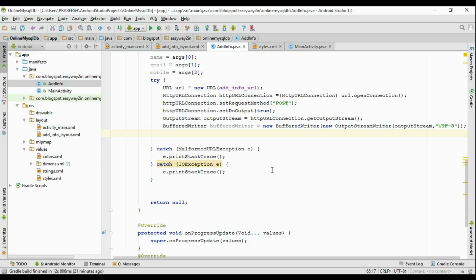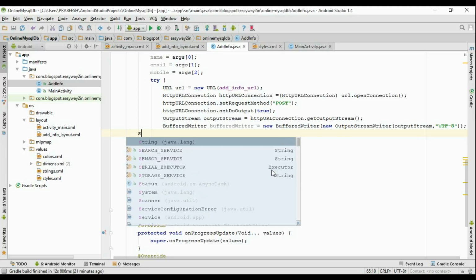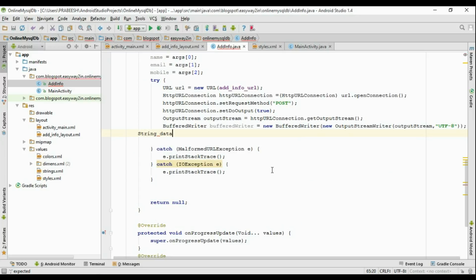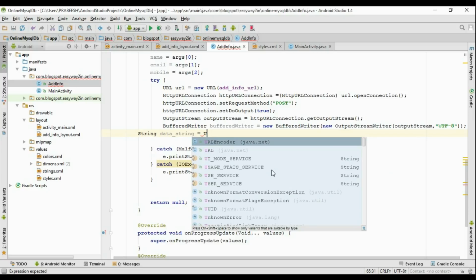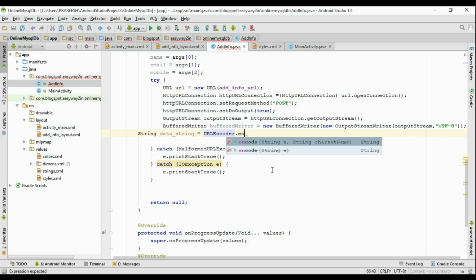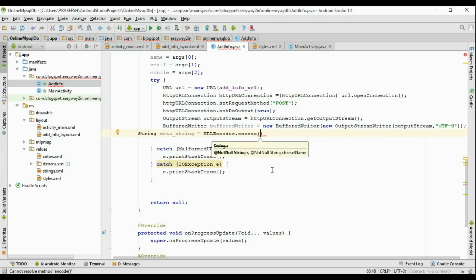Now we have to encode some data. So dataString equal to URLEncoder.encode. First specify the identifier. Now specify the encoding format. It is UTF-8.